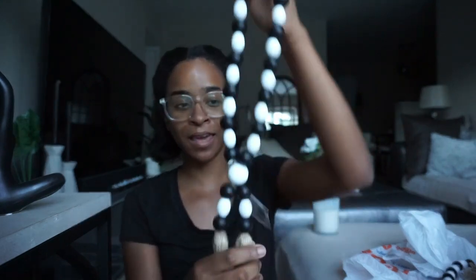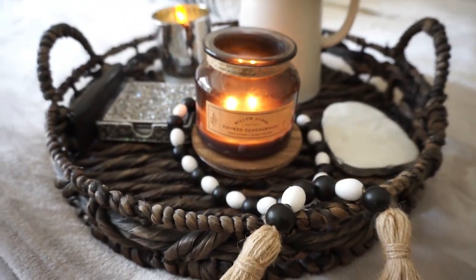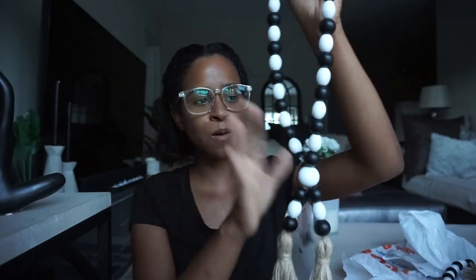Also guys, I found this thing and I'm not sure, I think it's like a prayer thing. This is so popular in farmhouse and also bohemian styles. Like I said, my style is kind of different because I'm not farmhouse, but I like some stuff as well. Boho, Restoration Hardware, it's just a little bit about everything. I'm gonna try to make a video about styles because at the end of the day, I feel like you can purchase anything that makes you happy, and it doesn't have to have a title. If you are interested to know more about it, I'm definitely gonna make a video explaining that, because I know people get stuck in just one style. But anyway, moving back to the video.